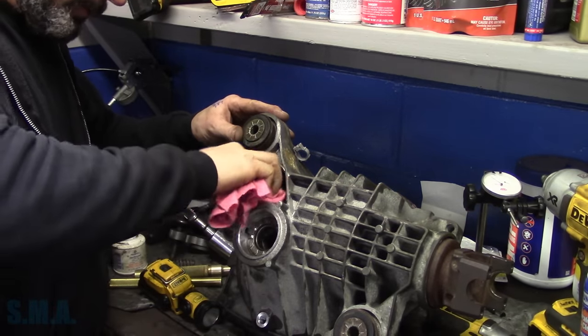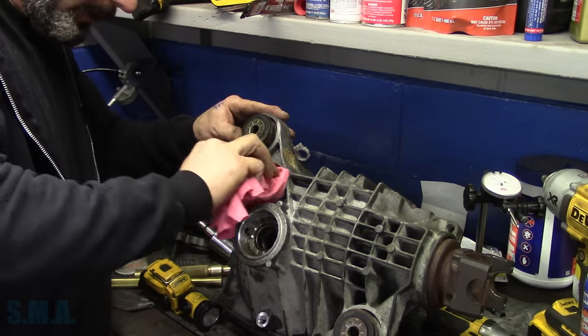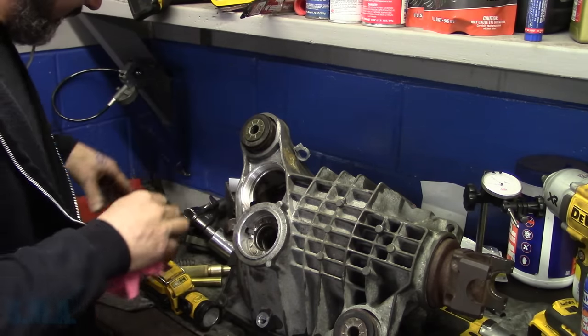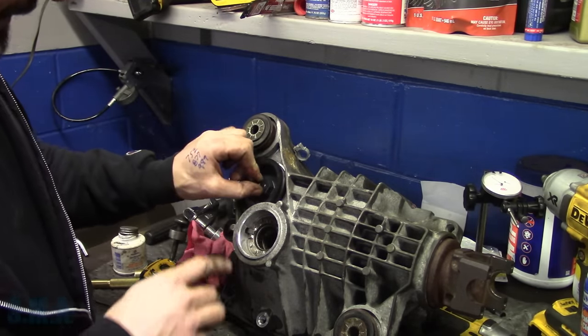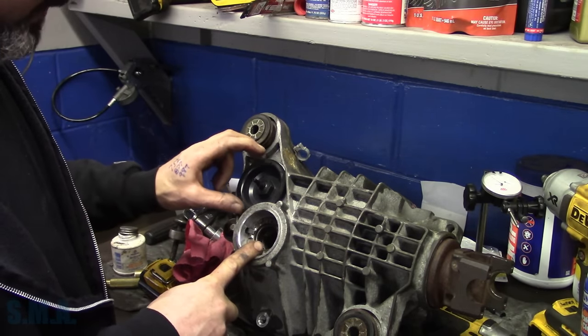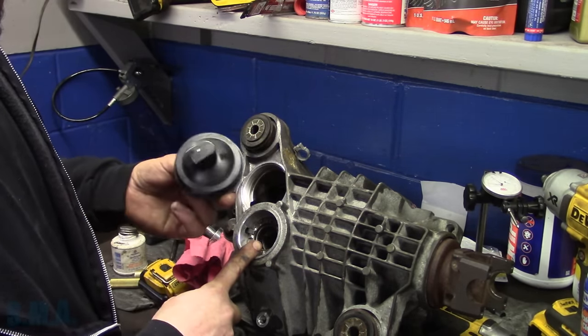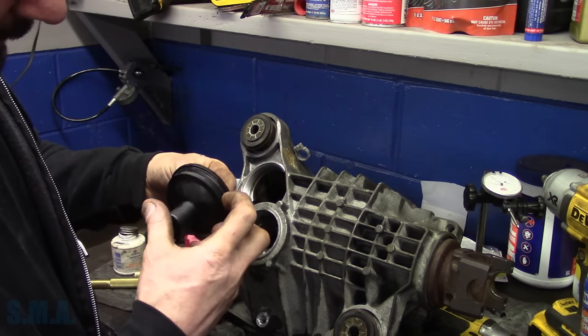So that's that, folks. We're back to where we started, or at least to where you saw we started. I'm going to continue putting it back together. Now on these Chevrolets, the left side axle seal, on the driver's side in the front, is often misdiagnosed as a leaky seal because the vent here itself leaks. These have an O-ring on them that seals.